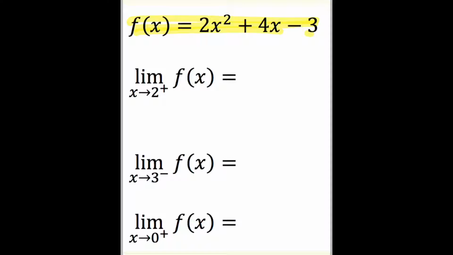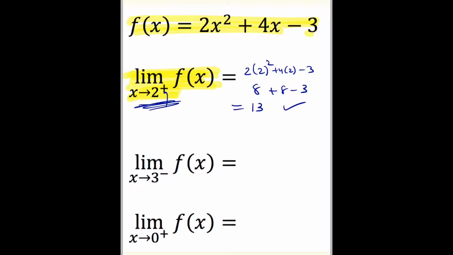And so what I do in this case is when I read something like the limit as x approaches 2 from the right of this function, all I have to do is sort of ignore this little plus sign here because I know there's no problem at 2. So I just plug in the 2 regularly, and remind yourself that what this is really saying is what happens when I get really, really close to 2, but just a little bit more than 2, like 2.000001. Okay? So 2 squared is 4. That's 8. That's 8. That's 3. 16 minus 3 is 13.